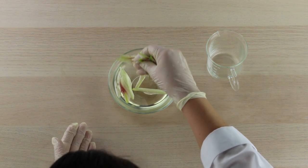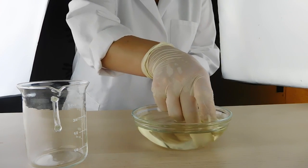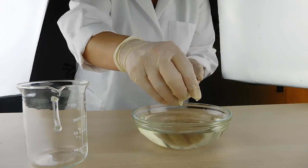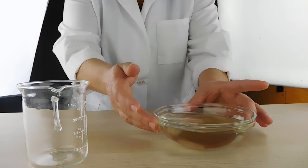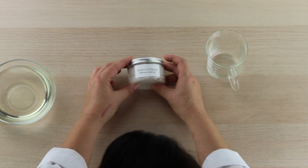So you just take them out of the oil and add fresh petals. And you can do that as many times as you want until your oil carries enough fragrance for you. So when I did this with the double lily, what I ended up with was over 3 days, I replaced the petals 3 times, and I'm just going to move this aside and show you what I got here. So what I got is a double lily enfleurage with babassu and lily.